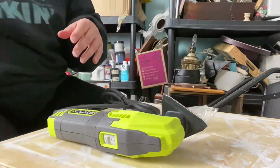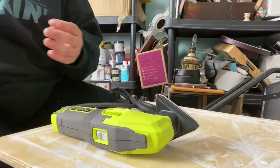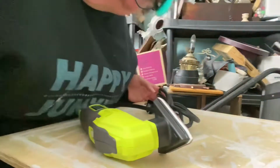All right, we're just going to set that aside, and we'll look at that at another time when something bad happens and I need to figure out why. Let's put this bad boy in and let's take it for a test drive.